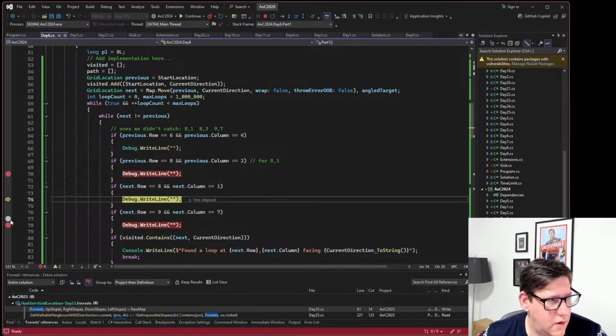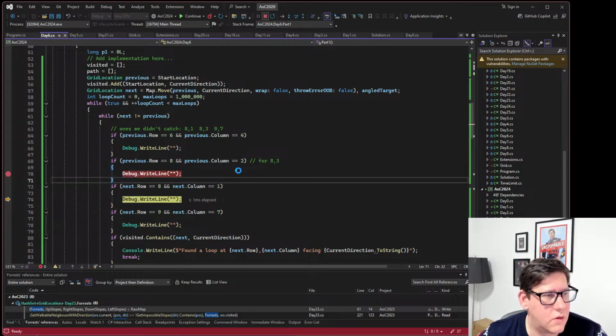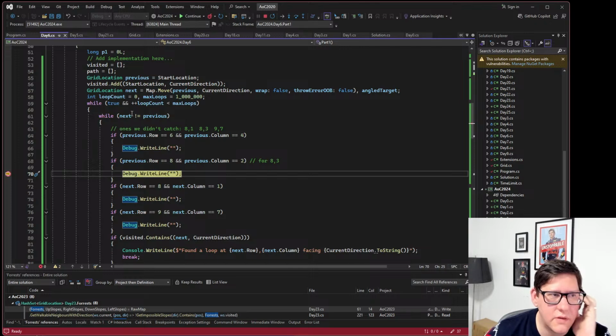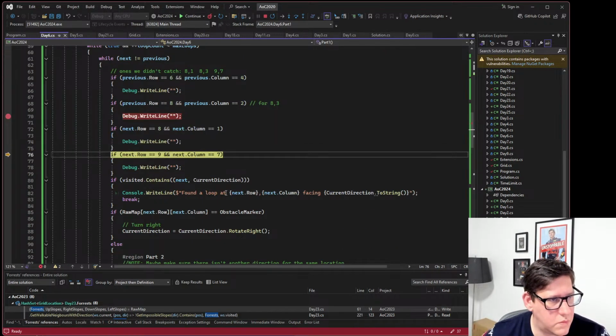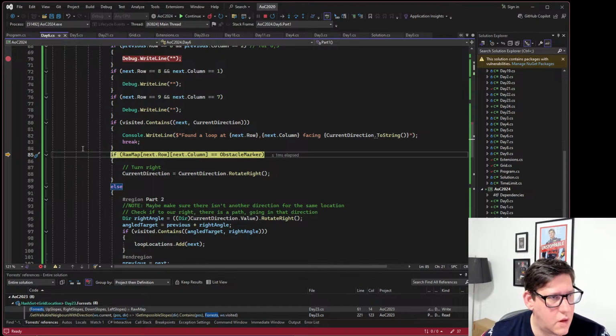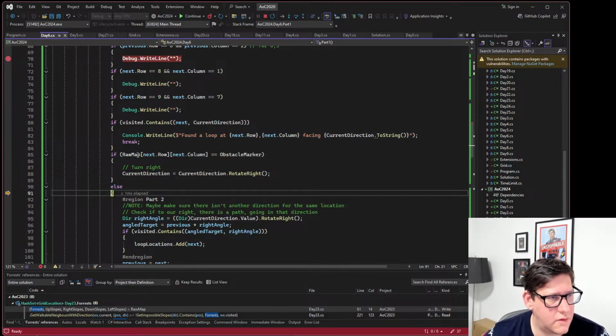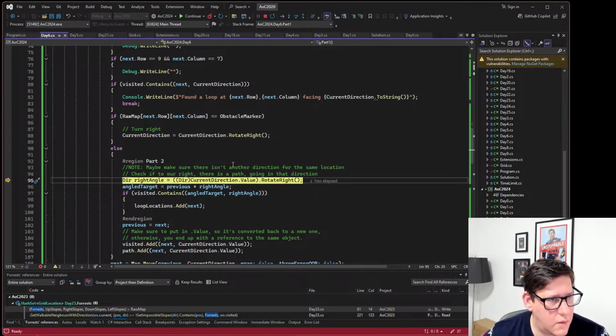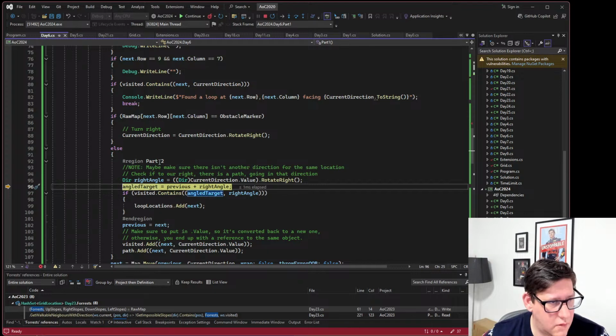So let's just ignore these for now and focus on this one. So previous and next is 8-1. Next isn't the obstacle marker, so that is fine. The current direction is left, so this one comes up.